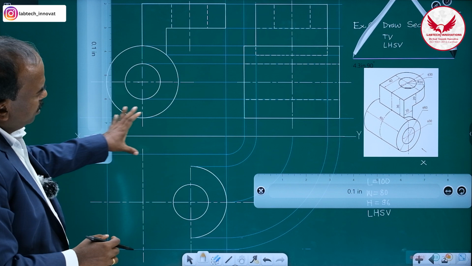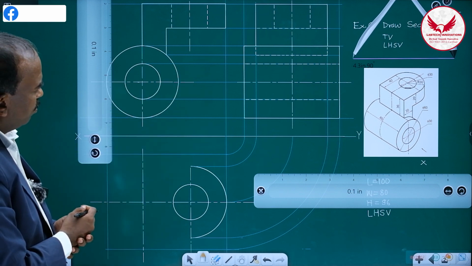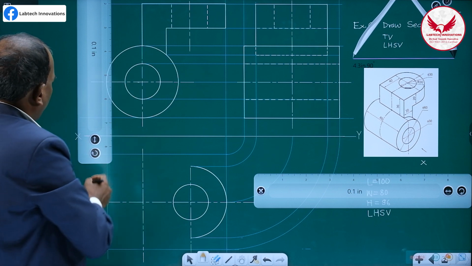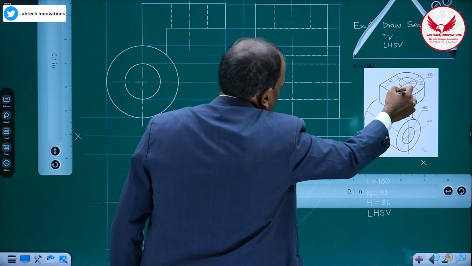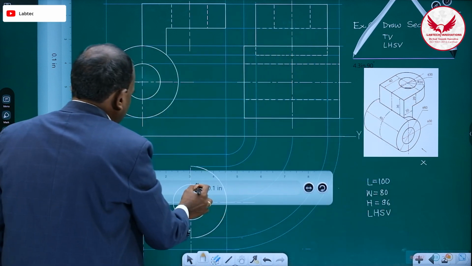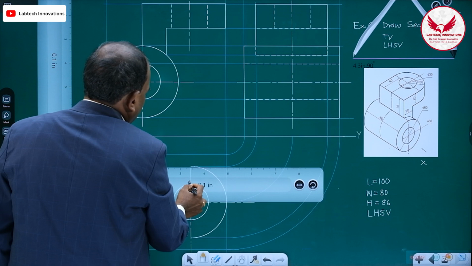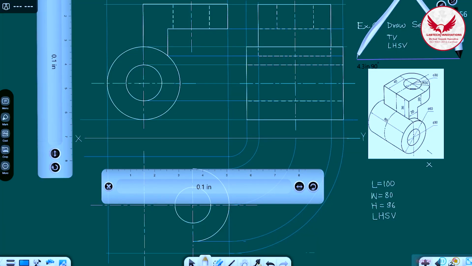So the front view is over, the side view is over. Then now what we have to do? For the top view. In the top view, the most visible portion, the whole semi-cylinder, we have already drawn. Then this rectangle up to the center line. Up to the center line of this cylinder, I will mark this line.